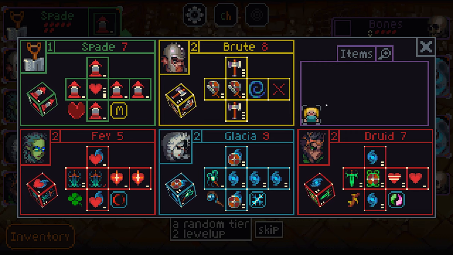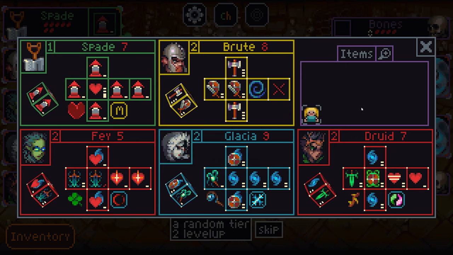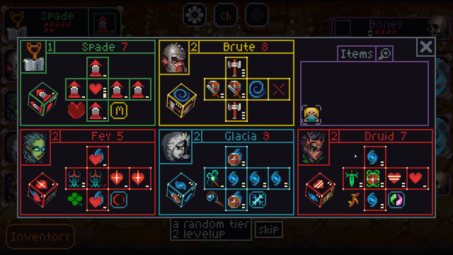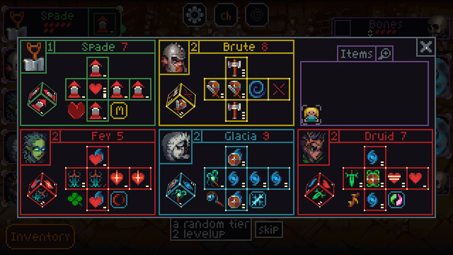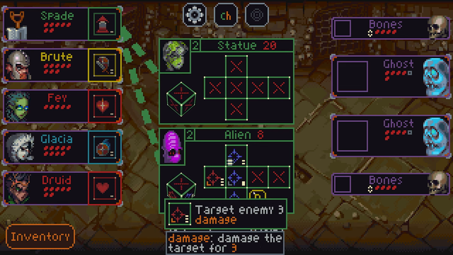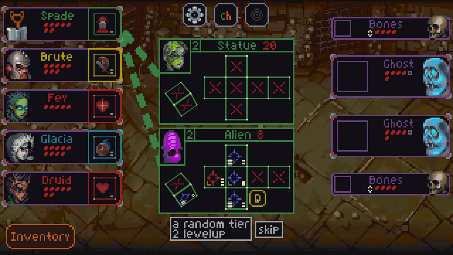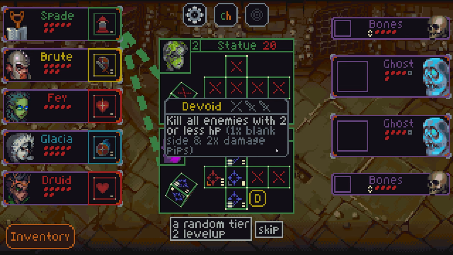Interesting. So I can give it, like, big heart. I can give it damage growth. I could give it one heal on all. Oh man, that's so interesting. What is this? Target ally, 2 cleanse. Reduce. Okay, so 2 cleanse, 3 damage, 5 shield. Whoa, this unit's kind of crazy. Kill enemies with 2 or less, 1 blank, 2 time damage, babe.